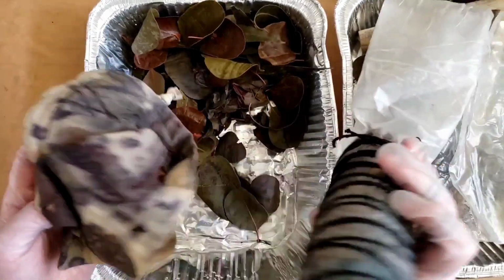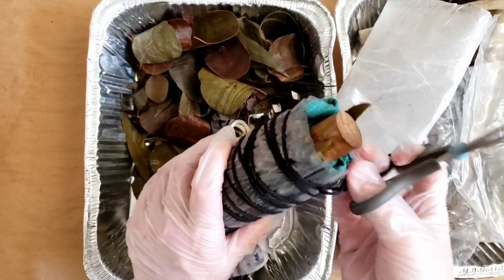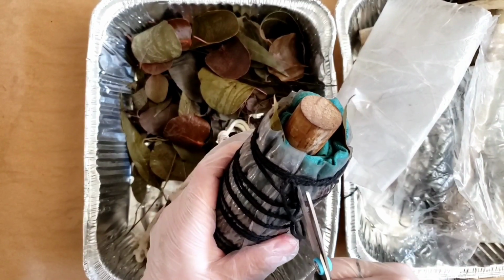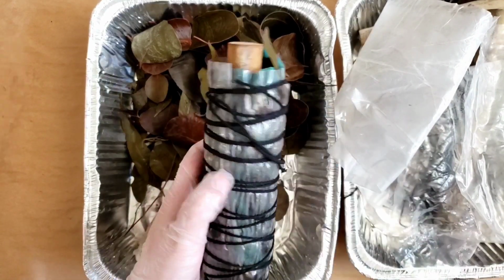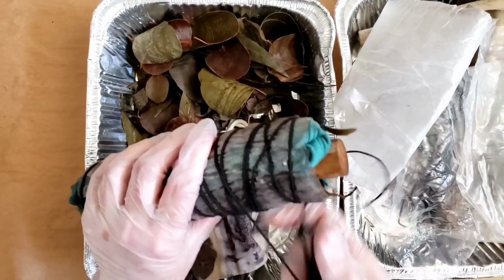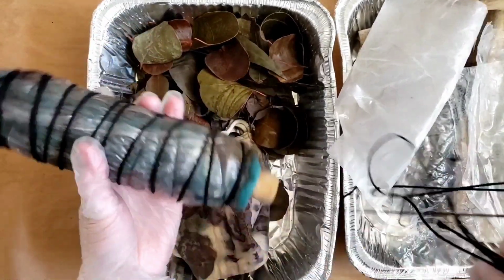There's more proof that I'm allergic to eucalyptus. Oh God. But it prints so good, it's worth it. Okay, here's our shirt. We can do it. So sniffly. Oh, I want to throw away the eucalyptus so bad. People are like, oh, it smells like a spa. And I'm like, it smells like my death.